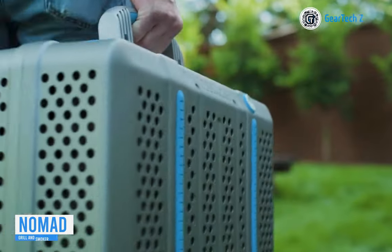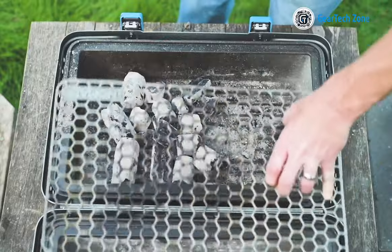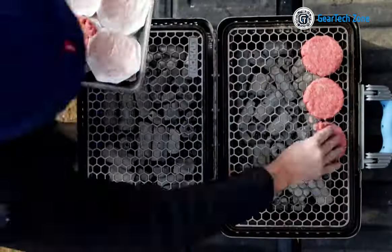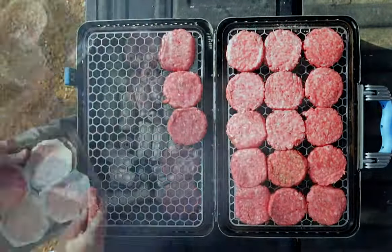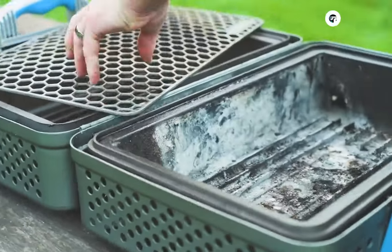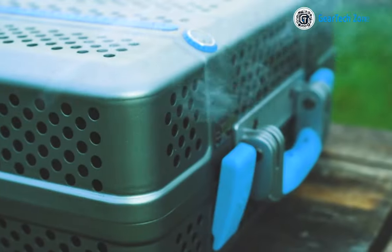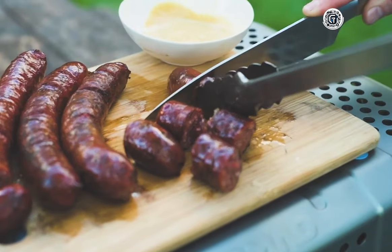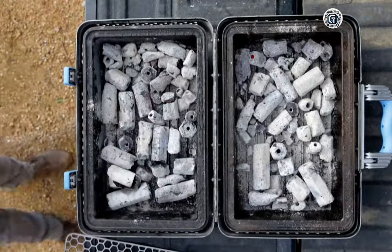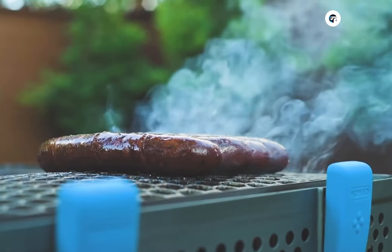Maybe it's just us, but we believe portable grills deserve more recognition. Enter the Nomad Grill & Smoker, a 28-pound portable grill that delivers an exceptional experience. Ideal for those who yearn for the smoky flavor of outdoor cuisine, the Nomad functions as both a high-performance grill and a top-notch smoker. It offers 22-plus square inches of cooking space in smoker mode, accommodating two racks of ribs. Switch it to grill mode, and it expands to 425.5 square inches, perfect for grilling up to 30 burger patties. Its mag vent air controls with vent sliders and high-temp magnets provide precise management of temperature and airflow, and its durable interior cast aluminum construction makes it a reliable companion for backyard cookouts and backcountry feasts.